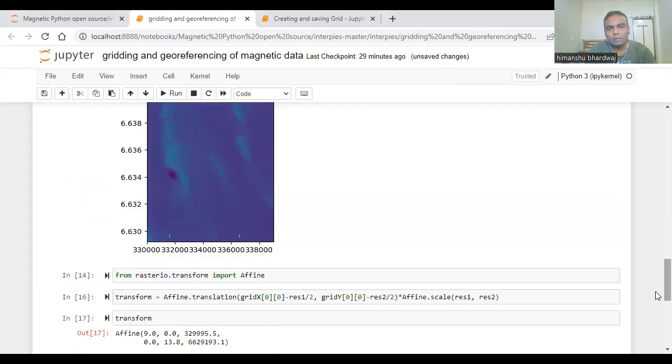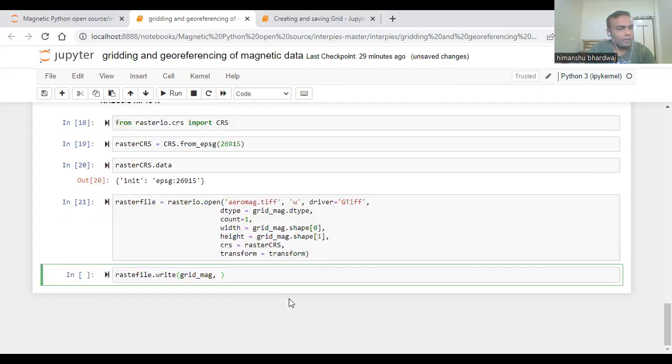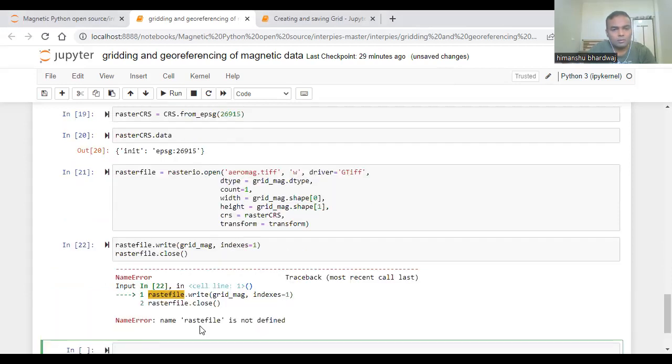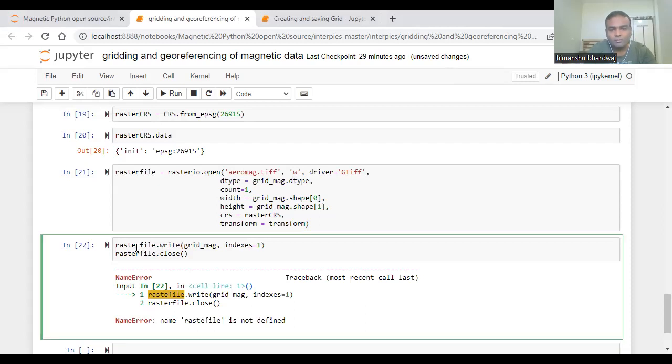I'm assigning gridmap here, and then for indexes you just write one. Then you have to close the raster file. Once you have assigned the value, you have to close it also. So I'm going to close this. There was one spelling mistake in raster.